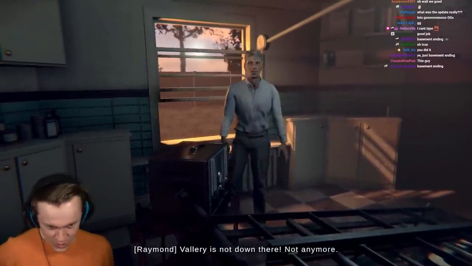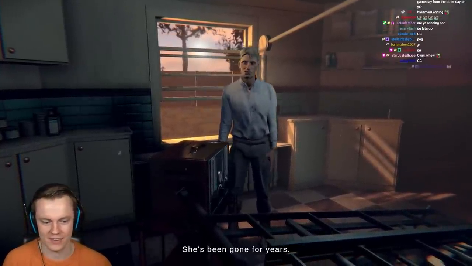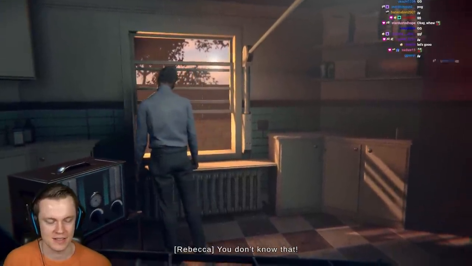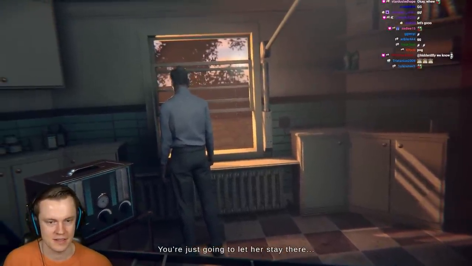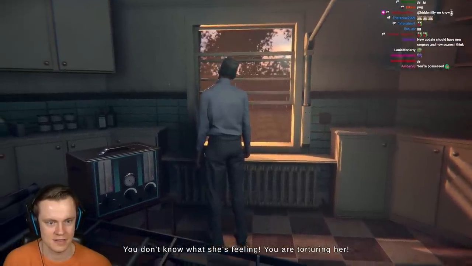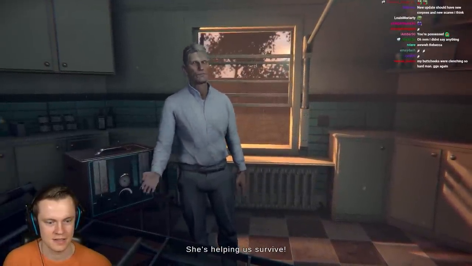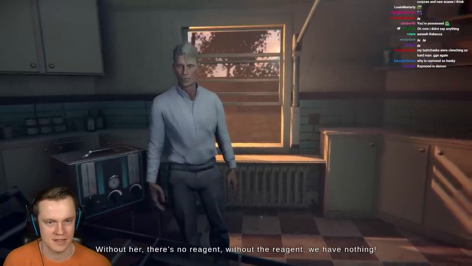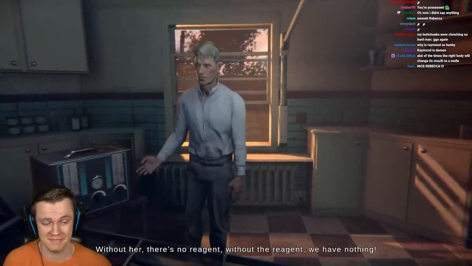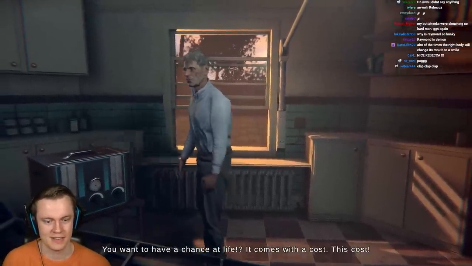Valerie is not down there. Not anymore. She's been gone for years. You don't know that. You're just gonna let her stay there. You don't know what she's feeling. You are torturing her. She's helping me survive. She's helping us survive. Without her, there's no reagent. Without the reagent, we have nothing. You brought me into this. You want to have a chance at life, it comes with a cost.